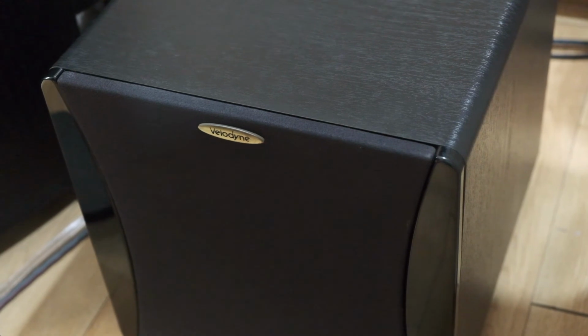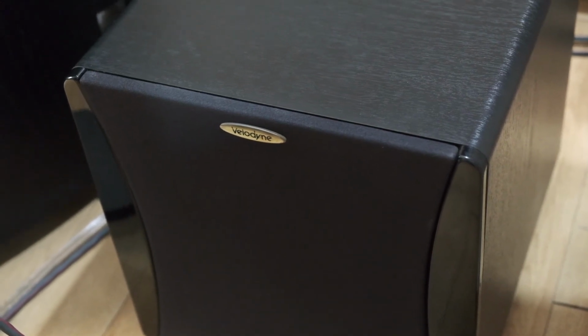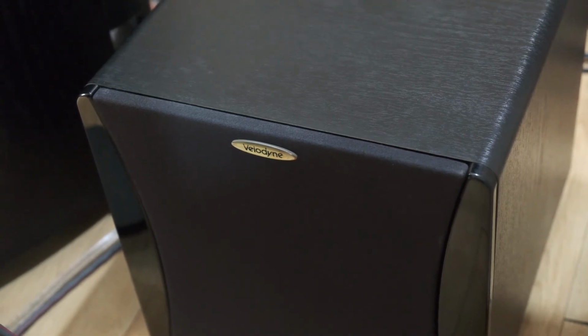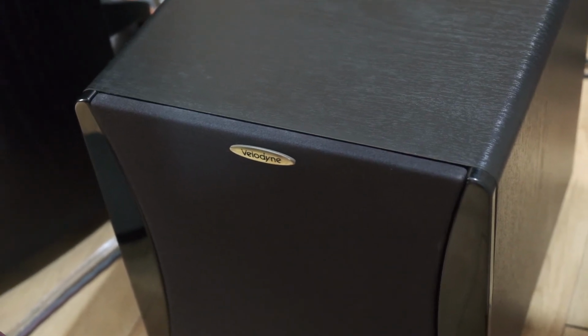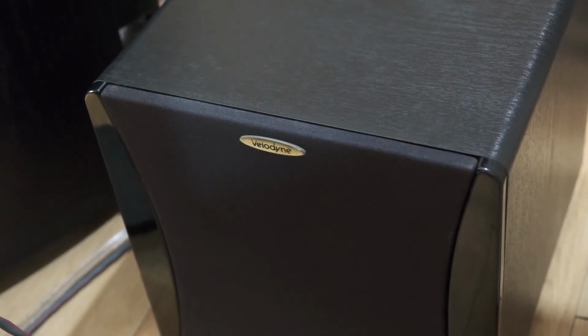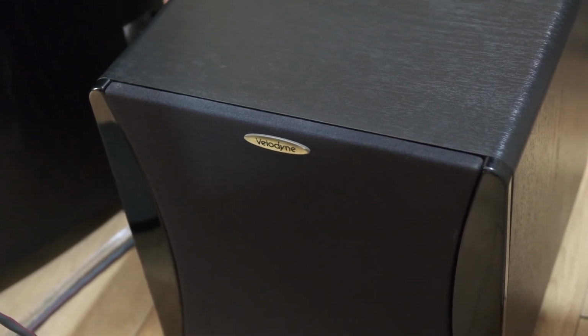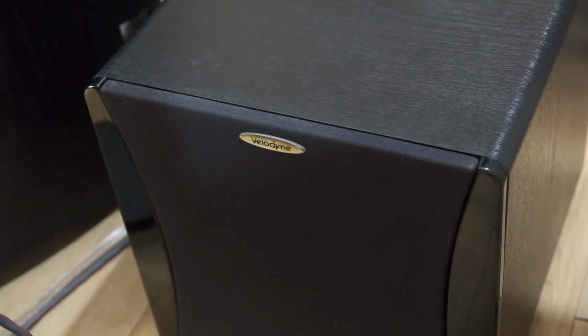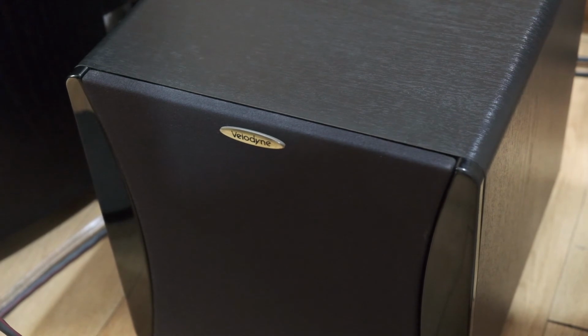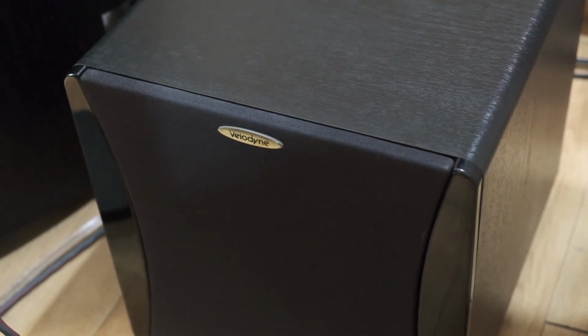I've got another subwoofer, but this one I'm using for stereo listening to have some punch on my music. So this is a Velodyne Impact subwoofer. This is an 8-inch front-firing subwoofer. So I just use this to add some punch to my stereo listening.